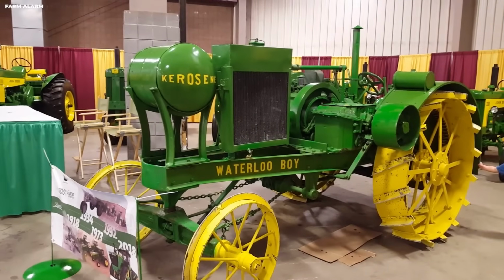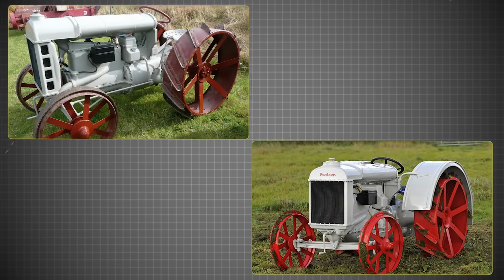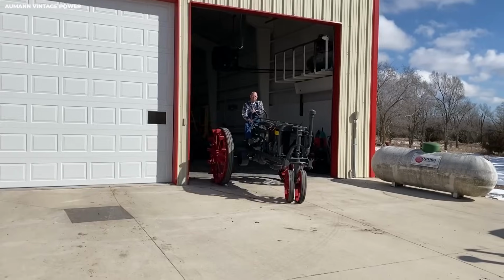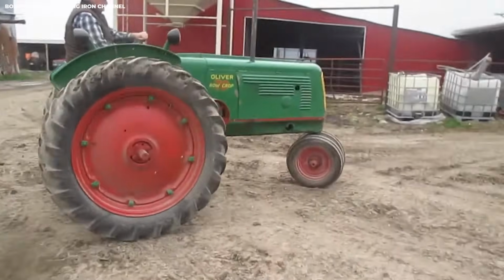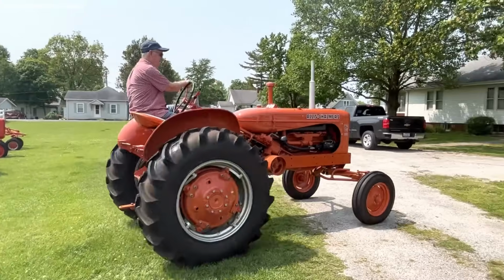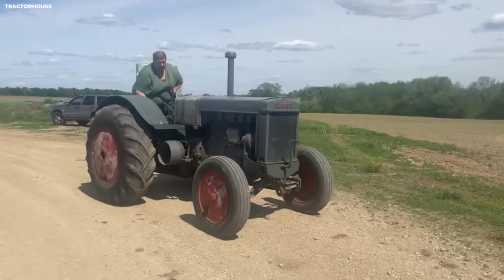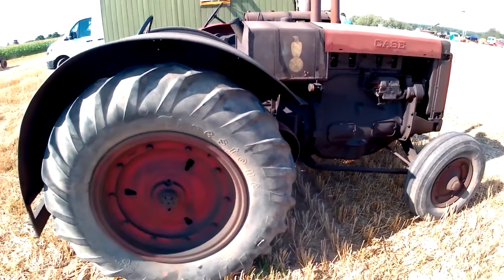Nothing quite sparks a sense of pride like seeing how those old American tractors that helped revolutionize the farming landscape still run today. Today we're going to count down 10 of the most unique American tractors that made history, celebrating these rare machines that left their permanent mark on the 1900s. Get ready for a trip through time as we revisit innovative designs, legendary power, and the stories that made these tractors true icons of American culture.